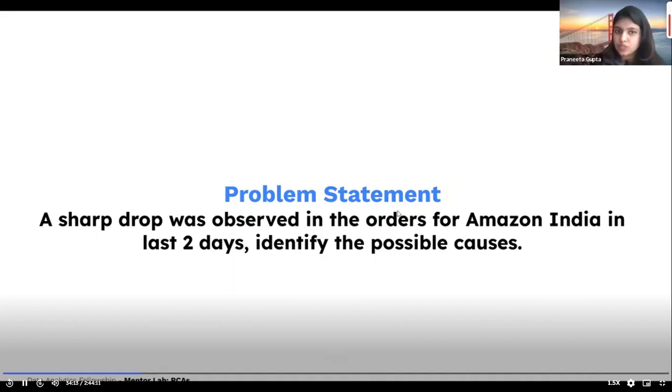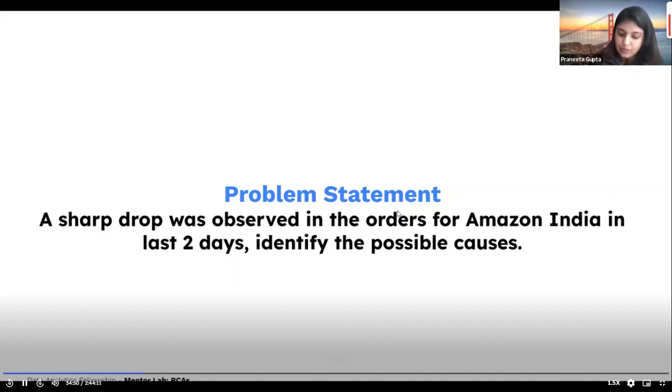Yeah, so I'll begin with the user journey itself, because that will give me a hint of where to focus more on. So I'm dividing the user journey for Amazon. First is the homepage. Then the user would ideally move into the category page where they're seeing the listings and the products that are available. Then the user is going to add items to the cart after they're finalized. And finally, they would place the orders.